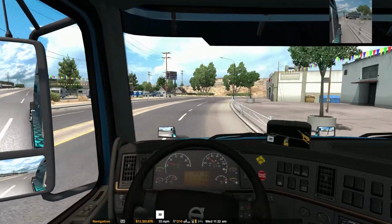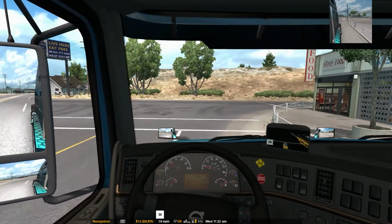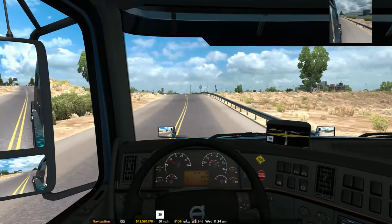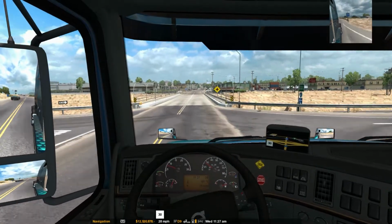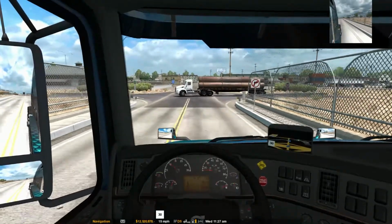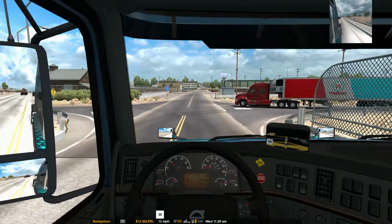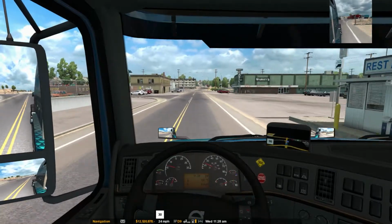Let's check out the Jake brake, which I don't know if I have the transmission for that one, so I don't remember. We're gonna head on over to the Walbert area and pick up some stuff. These trucks always come out in front of me. So you got some stuff on the dash if you hit I. Gallons, miles per gallon, temperature. Got your cruise control and your temperature.